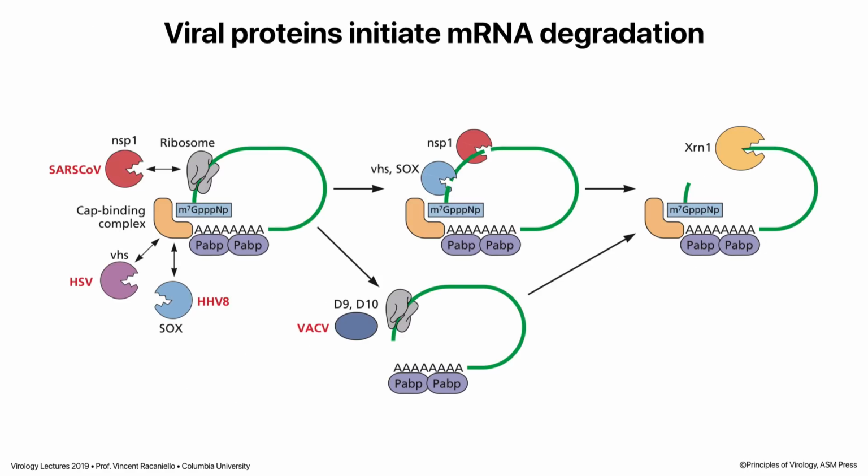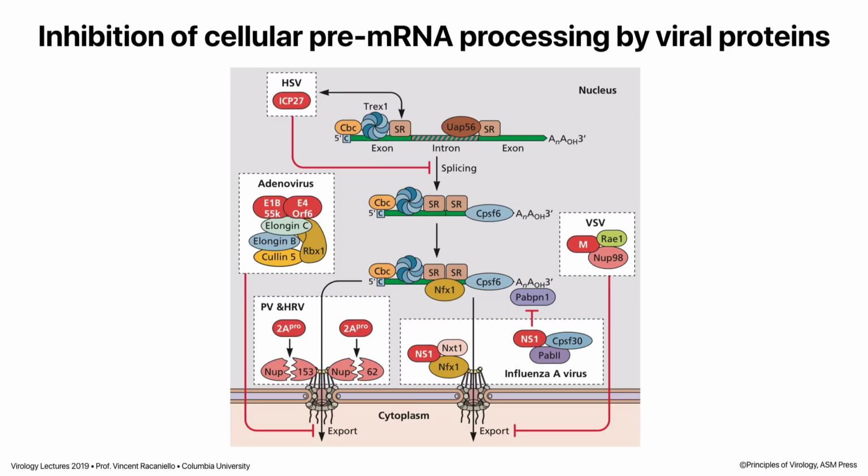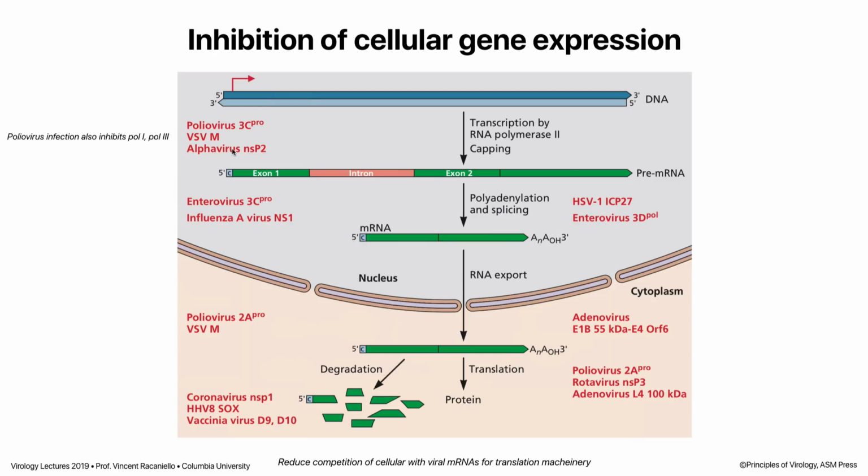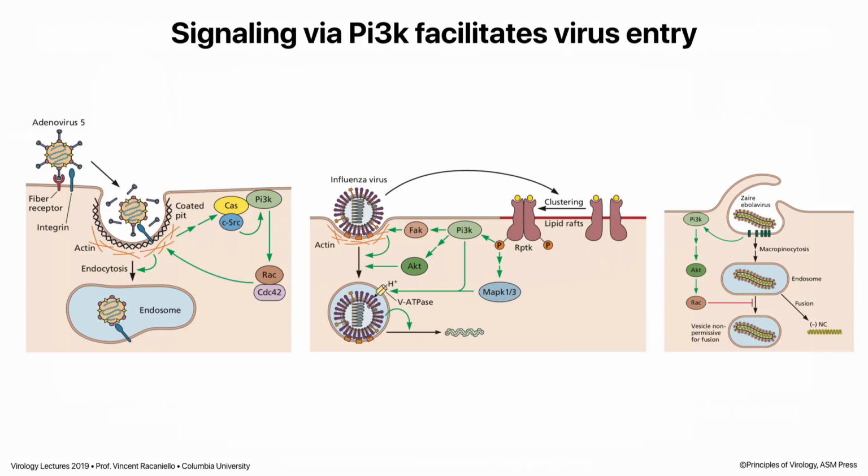In fact, we can go back and look at some of them. No signaling here, just cleavage of RNA by enzymes, same thing here. This is all cleavage, no signaling. And on this slide, these are all viral proteins that cleave other things to prevent either transcription or splicing or export. So the only one that involves signaling is here, the pathways to virus uptake, where virus binding initiates signaling pathways that loosen up the actin microfilaments.